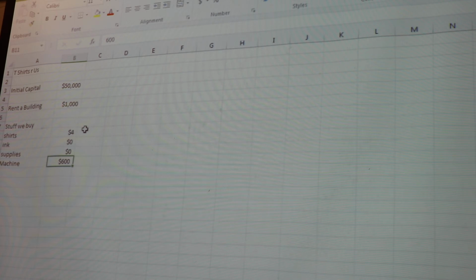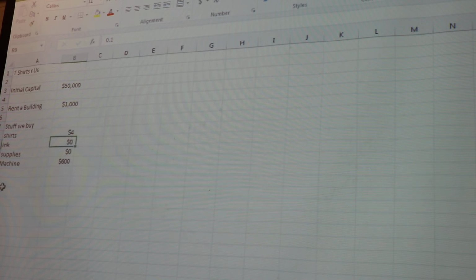How much was the shirts? Shirts, we just said $4. Sorry, the ink. Oh, the ink? It changed to 0, it's 10 cents. We just had ink and supplies are about 10 cents each. And I put those in there primarily because they're teeny tiny. And you can see that even though they're teeny tiny, they will carry over and enter into the things. So we've got that.